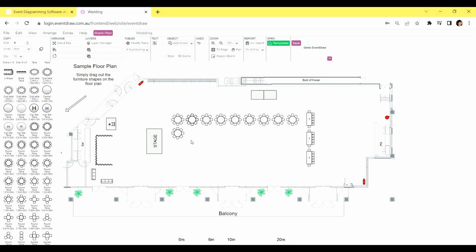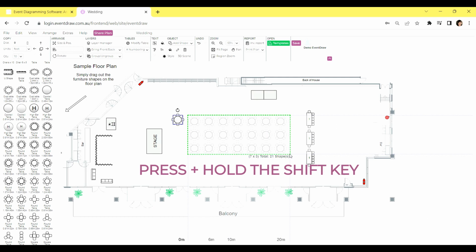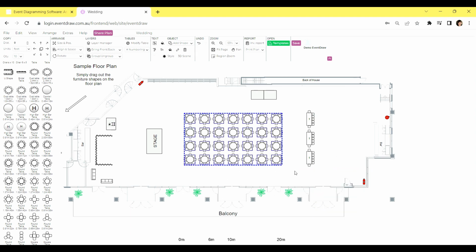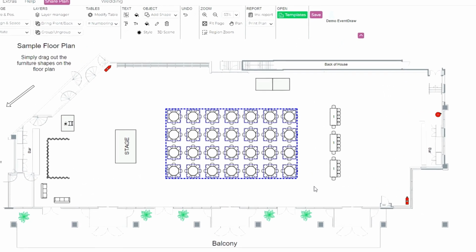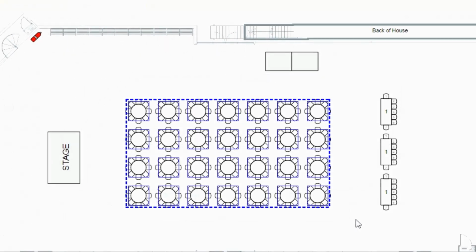We have a great feature called Autofill. With Autofill, you can effortlessly add numerous tables or chairs to a floor plan in a matter of seconds. So begin by placing a furniture shape onto the floor plan. While the shape is selected, press and hold the Shift key on your keyboard. Simultaneously, click the mouse button and create the desired area where you want to distribute the tables. Release both the mouse button and the Shift key. Voila! You will notice that multiple furniture items have been automatically placed within the designated area.